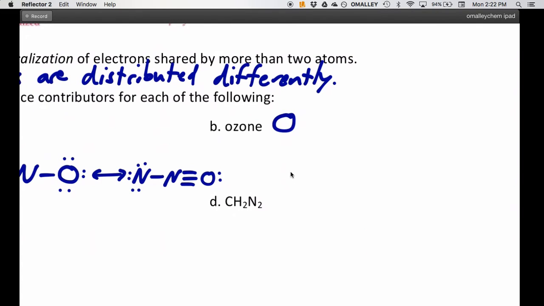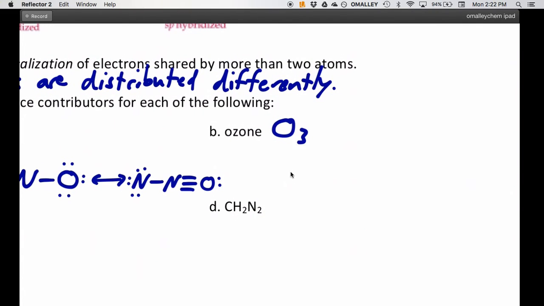Ozone, remember what ozone is? That's O3, a very important molecule in the upper layers of the atmosphere. Very dangerous at lower levels of the atmosphere, but very important in upper levels of the atmosphere. It absorbs ultraviolet radiation. Ozone is three oxygens connected in a series. There's a double bond between two of them, and then if I distribute my electrons to satisfy the octet, I use all 2, 4, 6, 8, 10, 12, 14, 16, 18 electrons, and that's exactly how many I have to work with.